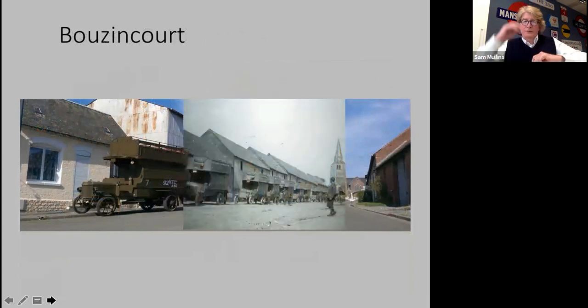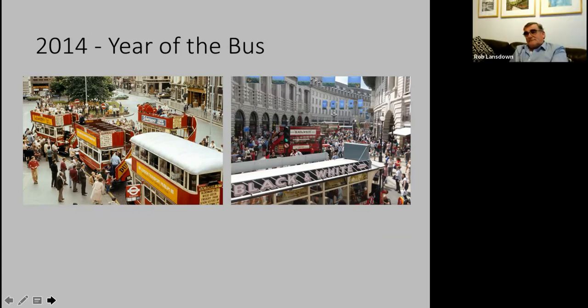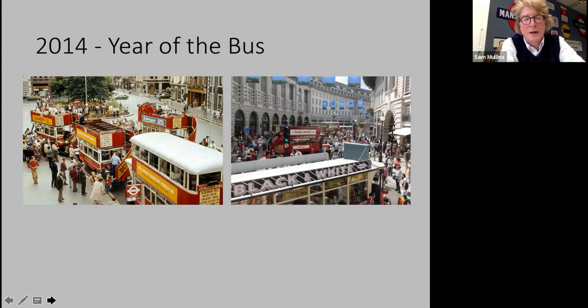And it enabled us to play all sorts of interesting games, looking at where London buses had gone as part of the war effort in the First World War with their volunteer bus crews. Usually two busmen who knew each other well would volunteer and go out together. And that then led seamlessly into the Year of the Bus, where we closed Regent Street and did a brilliant parade of buses from the horse bus to the latest electric hybrid, with some 400,000 people. And there was that brilliant run, which Rob, you made a great film of, which we ought to really show one day, or put out on the YouTube channel, actually, of the run from the other side of the Thames over the bridge and up to Regent Street.